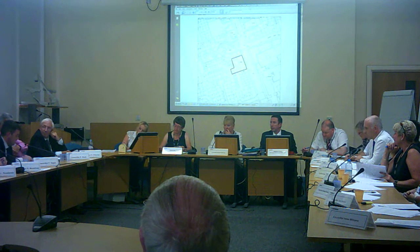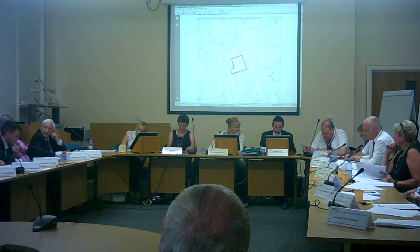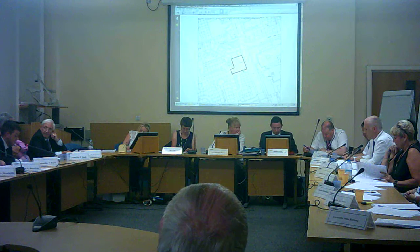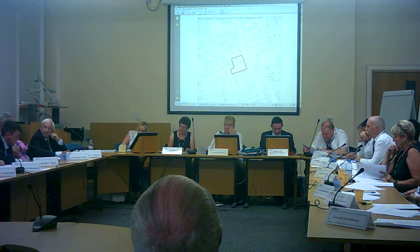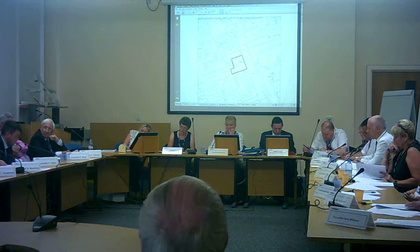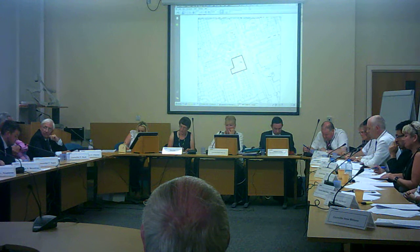Thanks, Chair. Having regard to the scale and siting of the proposed development and its close proximity to adjacent residential properties, in particular numbers 42, 44, 46 and 48 Marslands Road, the proposed development would result in an unneighbourly and unacceptable form of development in that it would lead to the overshadowing of adjacent dwellings together with noise and general disturbance associated with the proposed use of the land, which would be detrimental to the amenities which the occupiers of these properties can reasonably expect to enjoy.